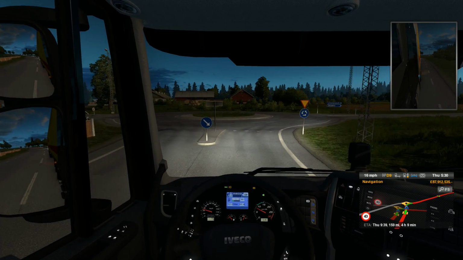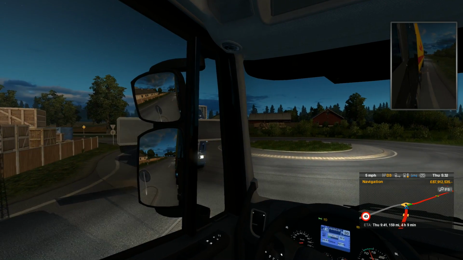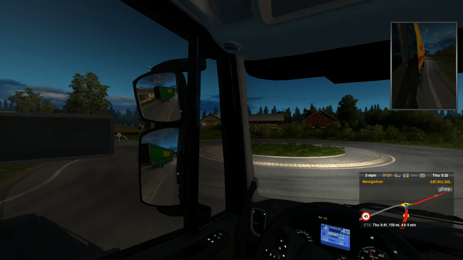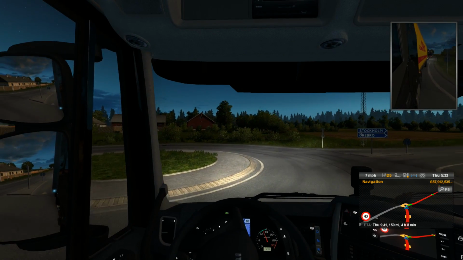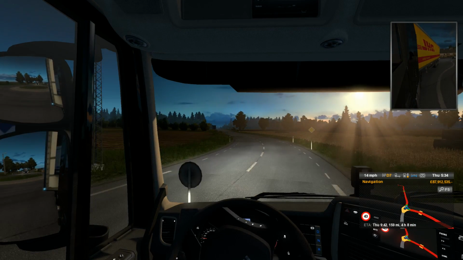I need to tinker with my controls a little bit still. There's a few of my controls which don't match what I had on the PlayStation controls, so you will see my lights randomly turning off and on because I'm pressing the wrong button.